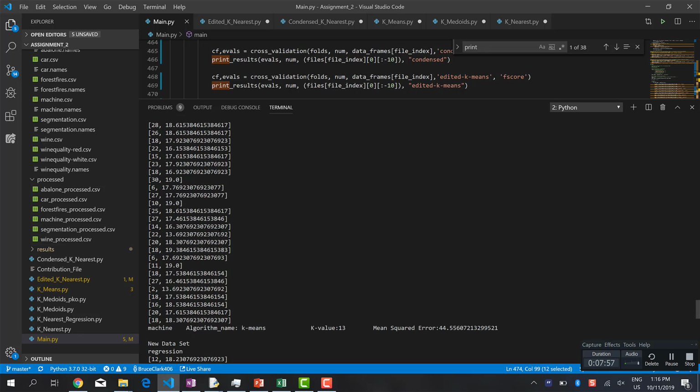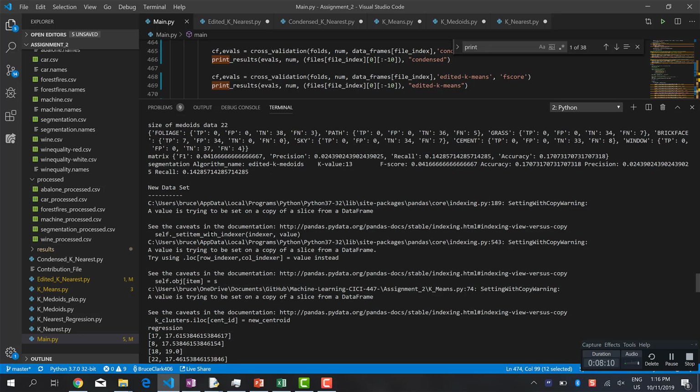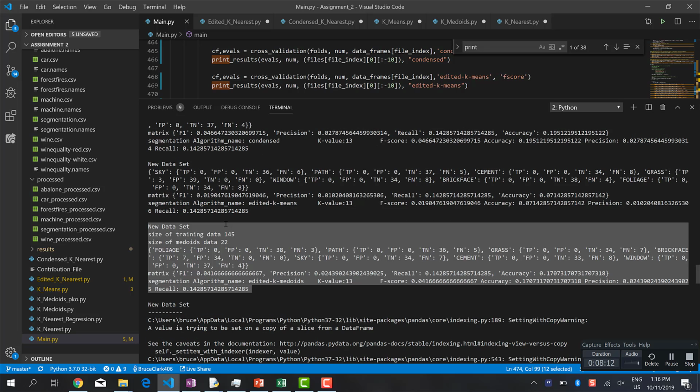Actually, no, that's not what that is. It didn't print anything we told it to print for k-medoids or k-means. So we'll just cut that out, and then I'm going to scroll back down.